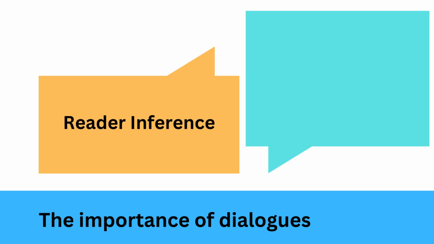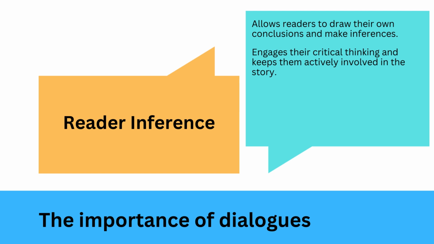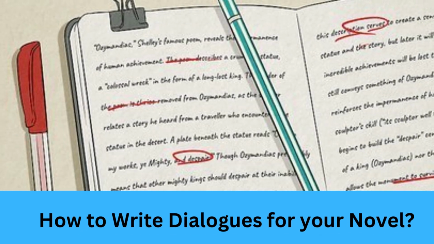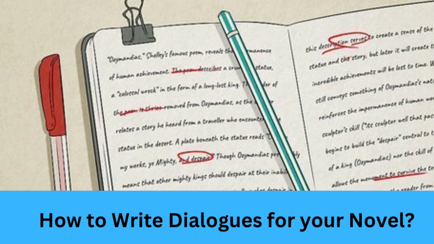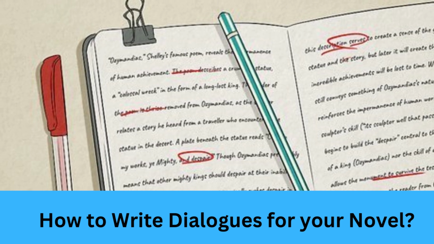Reader inference. Well-written dialogue allows readers to draw their own conclusions and make inferences. It engages their critical thinking and keeps them actively involved in the story. How to write dialogues for your novel. Writing effective dialogue in novels requires careful consideration and skill. Here are some tips to help you craft compelling and realistic dialogues.